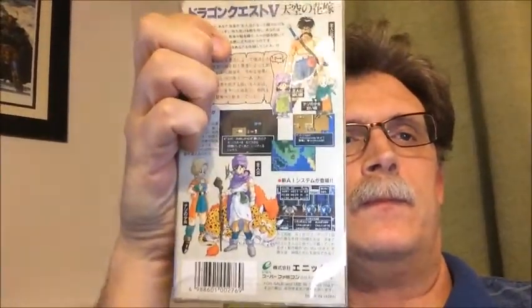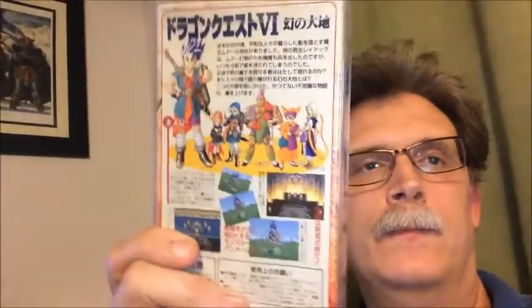They're very cool. First, we've got Dragon Quest V complete for the Super Famicom. And of course, if I get 5, you know I've got to get 6. Very happy to add these to my collection. I know they were released, I think, on the DS, but it's cool to have these where I can play them on the somewhat original hardware. At least I get to play them as they were played back in Japan on the Super Famicom.